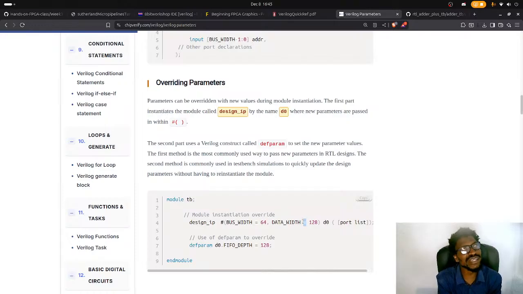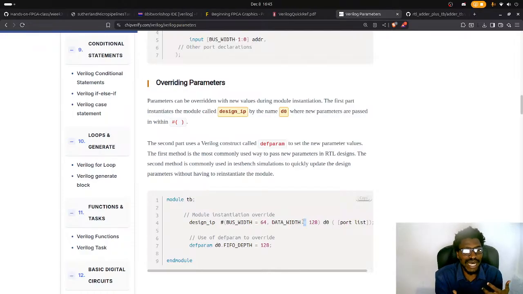Whenever you design some sort of bus module, or a FIFO module, or a RAM module, and you don't know how it's going to get used in the end, you make an IP of some sort, a RAM IP, or say an SRAM IP, and because you don't know how much silicon someone is going to dedicate to the thing that you make, you make the parameters overridable.